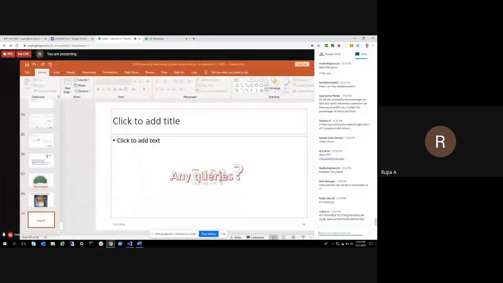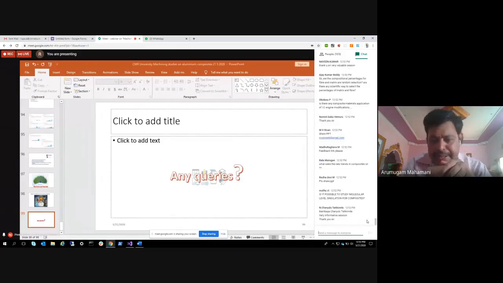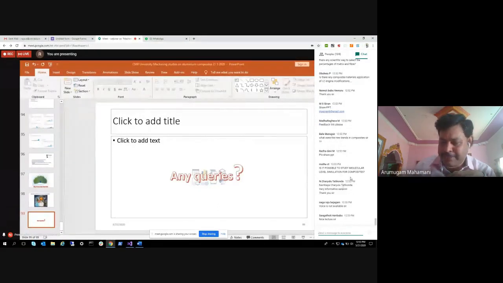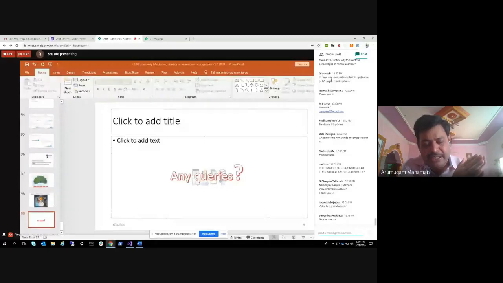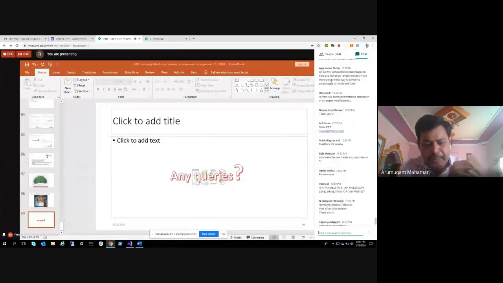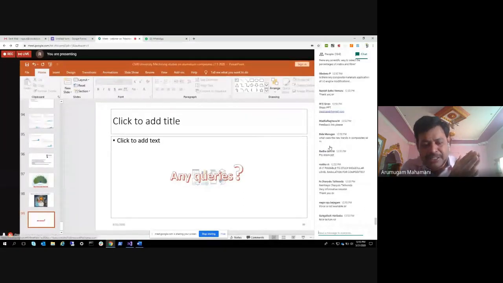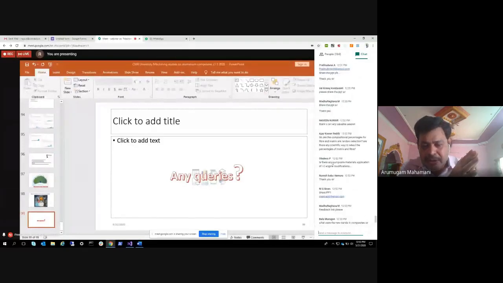Is it possible to study molecular level simulation for composites? So far I haven't conducted that kind of analysis, but it is possible. Some laser-based machining, it is possible. Some people from NIT Trichy are doing this research, machining simulation. Initially I tried machining simulation for composite material developing and machining. It is not that easy. For simulation without experimental validation, people will not accept. So generally, I go for experimental based work.